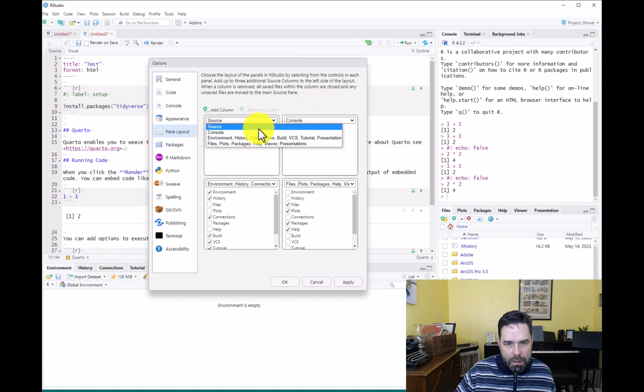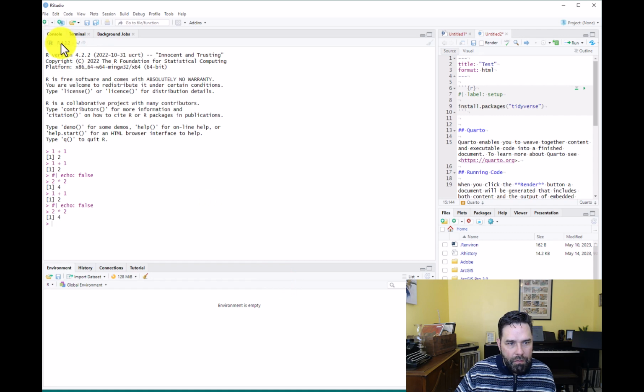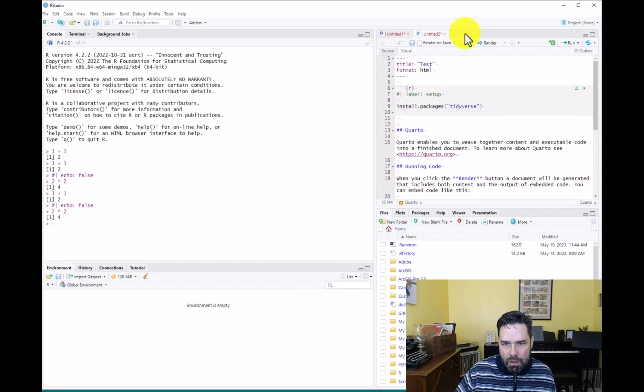So if you want the console to be up here and source to be over there, you want them to change places, then you can go ahead and switch them around, and now you would have console over here and source over here.